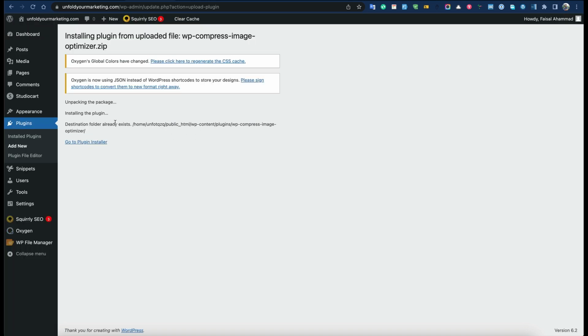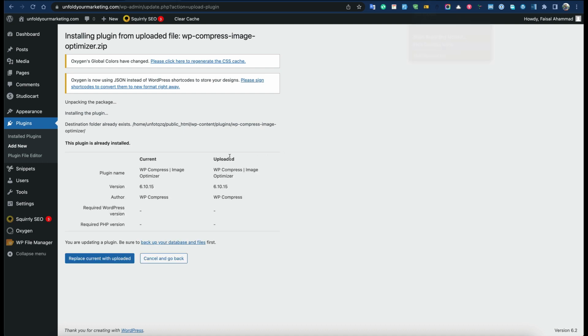So you find the same issue here. Here is the pop-up, but last time I was a little bit wrong, because whenever the file is corrupted, WordPress cannot check the current version against the uploaded version. So it's not able to compare the versions and then give you the option to replace. That's why you have to manually delete the files or folders from the file manager.